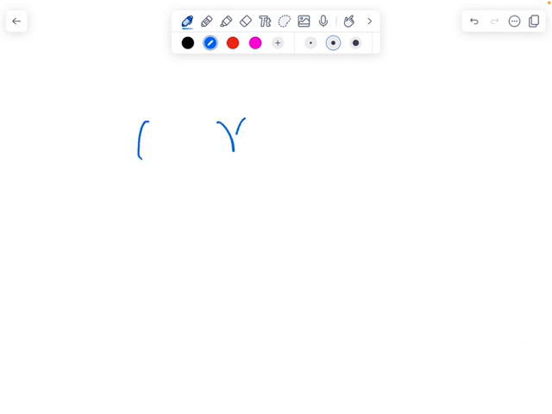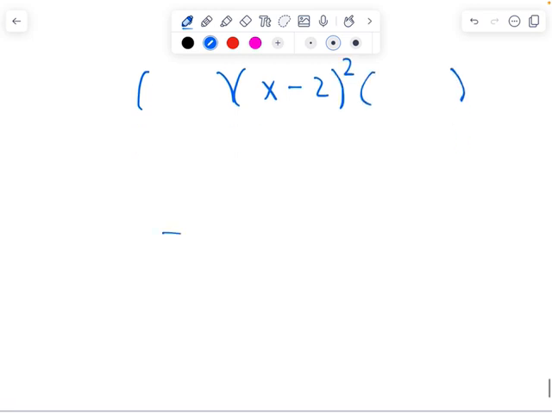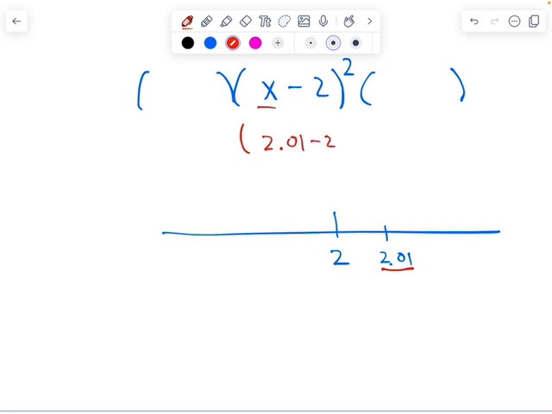If you have something, x minus 2 squared, something, then let's see what happens as you approach the number 2 from either side. If I pick a point right here, 2.01, and I plug this number into this equation, that's going to give me 2.01 minus 2 squared. And I have some other numbers here. These other numbers are probably normal numbers, like 5-ish at this point. They're like 6-ish or negative 10-ish. They're just kind of normal numbers.